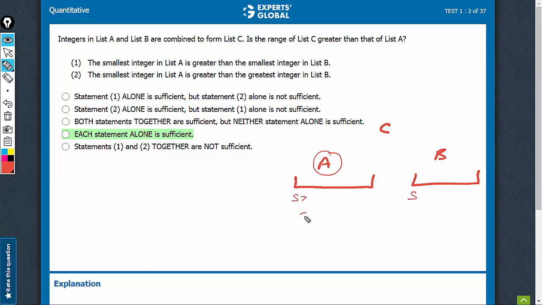Imagine when the two are combined, if you have something like 3, 4, 5, 6 here, this is going to have a smaller number here. So 2. The greatest integer, even if the greatest integer of the two lists combined remains 6, the range C increases. The range becomes 2 to 6.